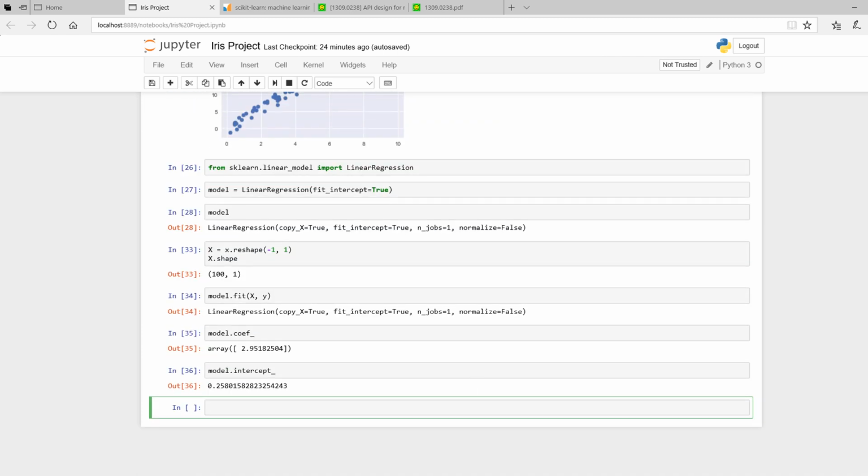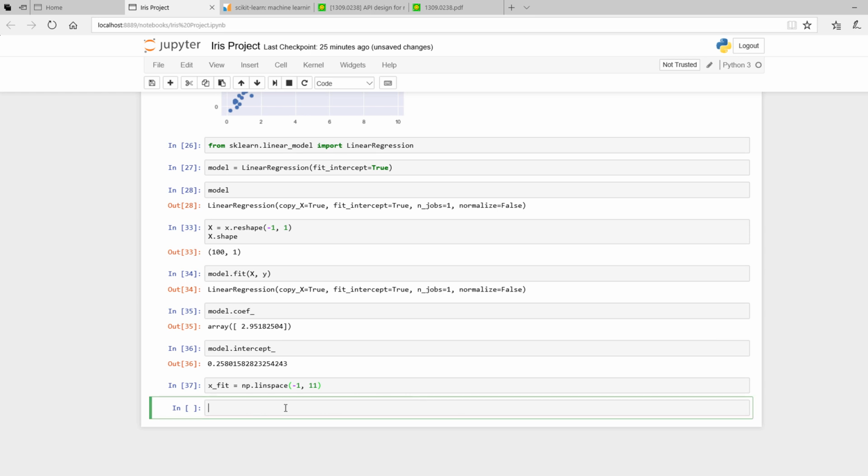And finally, our final step is to perform a prediction on unknown data. To do that, we're going to create xfit, using the NumPy linspace from -1 to 11.